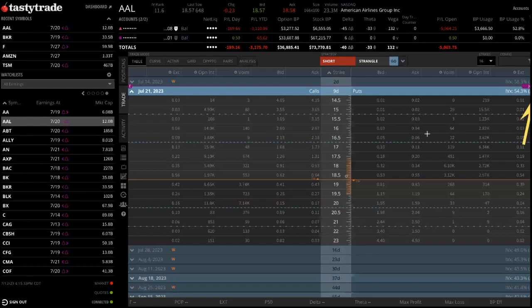What's really nice is that this orange highlight here on the right side of the trade tab is showing the expected move for this expiration on the options chain table. The little gray donut indicates the last price, and the orange highlight shows you 0.98 up and down from that last price point. This can help us in setting up an earnings play.